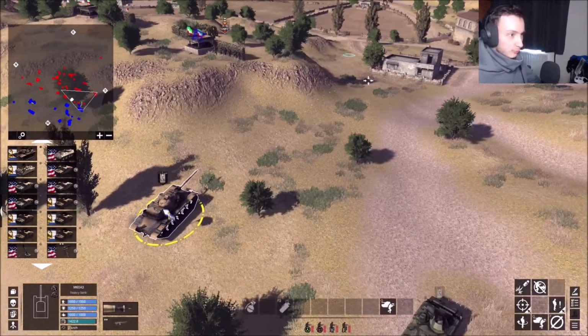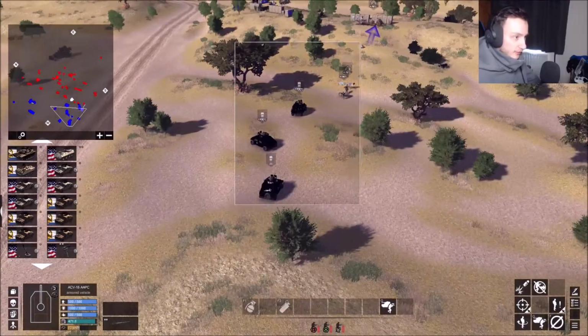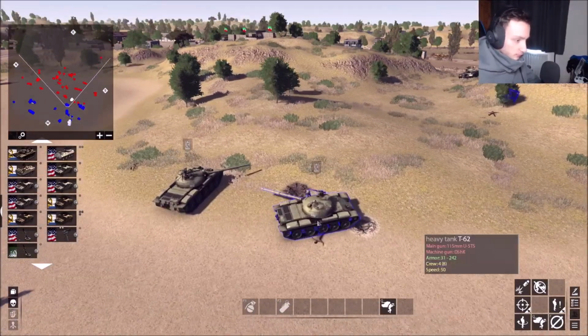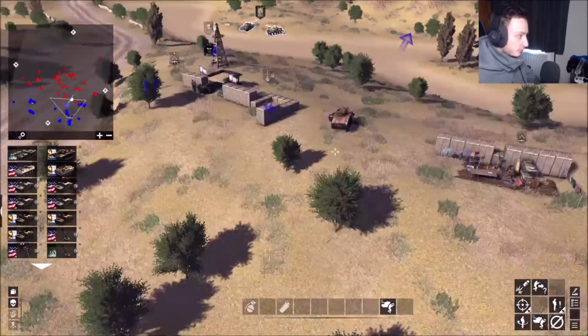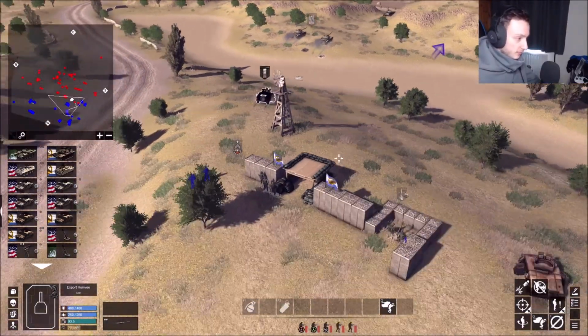Okay, we're just going to start moving our tanks up. We're going to start moving everything up, because we literally have just taken this whole area. Yes, we have our T-72s pushing up. Let's go, let's push up as well. We're going to get our Humvee to go up here. Try and take this position up here as well.